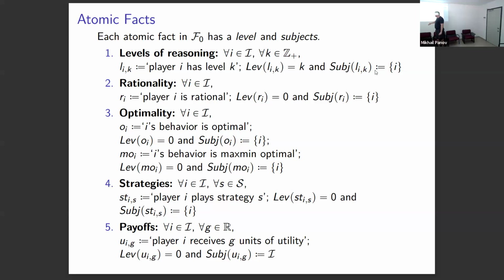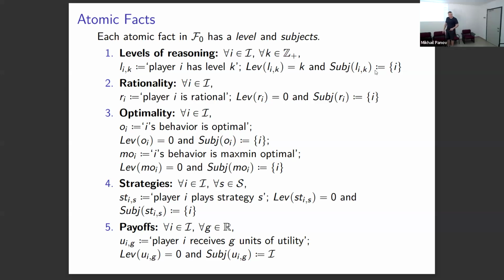It's level 0, but by definition I put all of the players in the language to affect the state. Why? Because I do not ever want a payoff to enter a description of a state. The payoff is a configuration between my strategy and the state. So I never want to put it in the state, and this helps me to throw them out later on. These are just the building blocks of my language. The subject is I. That's just a definition. I introduce the notion of a subject, and I say this is all the players which are in the game. I will use them later on.